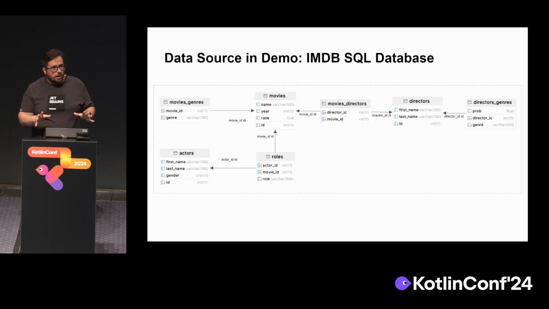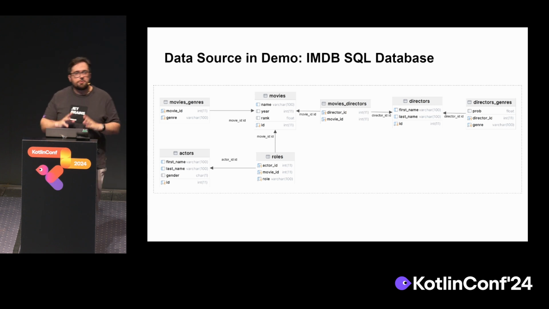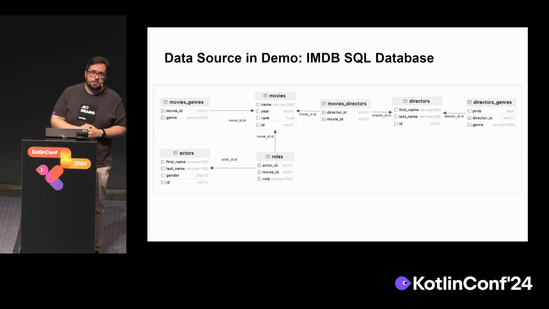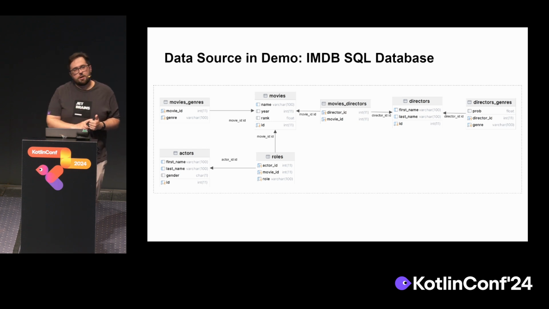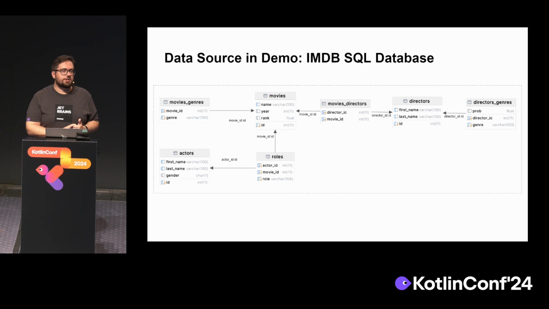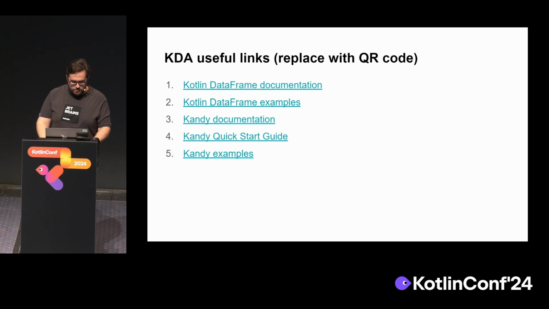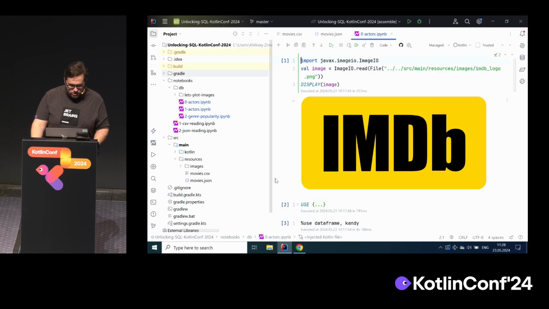So today, I will present some teeny demos around the IMDB database. Probably somewhere in your developer life, or probably everyday life, you face this data source or this database. It's pretty well known. We have a few SQL tables with information about actors, their roles in different movies, movie directors, and genres of different films. I will not cover all these tables in my examples, but we'll try to demonstrate this in the demo. So let's switch to the demo.